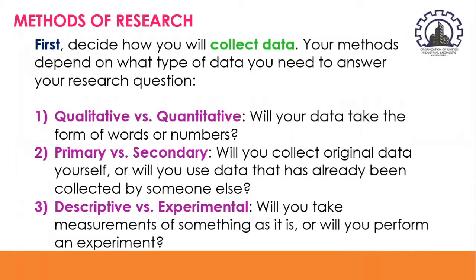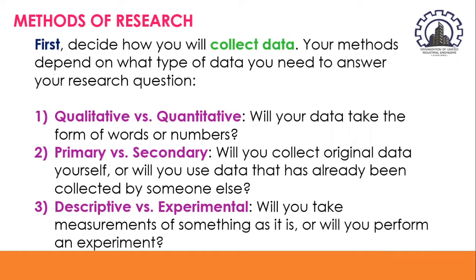First, you decide how you will collect your data. Again, I would like to reiterate the very first key decision that you will make as a researcher is to decide how you collect your data. So in this case, your methods depend on what type of data you need to answer your research question. So is it a qualitative or a quantitative type of data that you will collect?